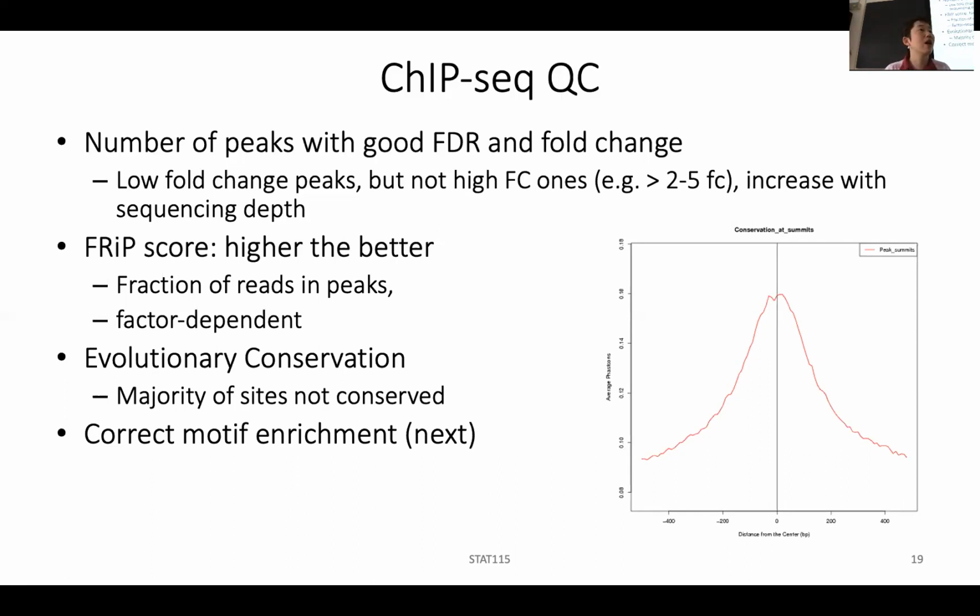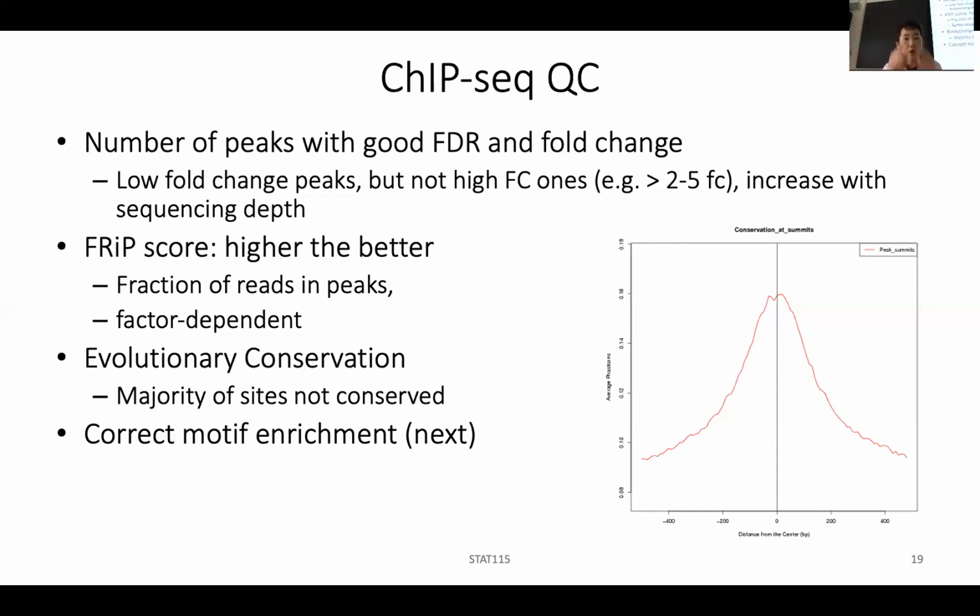Can you expand again on the conservation plot? Yeah. Okay. So some people asked for clarification on the conservation plot. Remember in the ChIP-seq, we call, say, 3,000 peaks, right? For each peak, we know the beginning, the end, and every base. You go to the UC Santa Cruz genome browser. Actually, we usually download a local copy. Every single nucleotide in the human genome is assigned a conservation score. So you look at the peak center, you ask, what is the conservation at this base, the next base, the next base, the next base. You can just extract that information out.